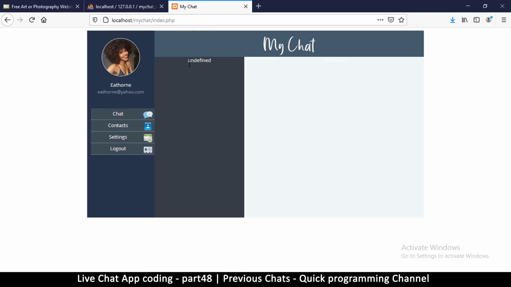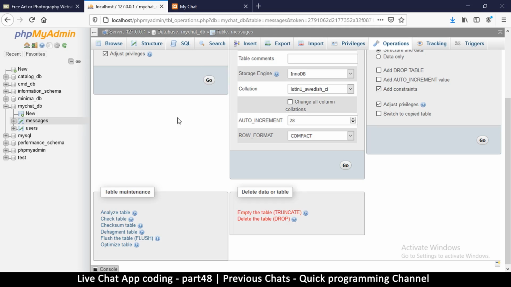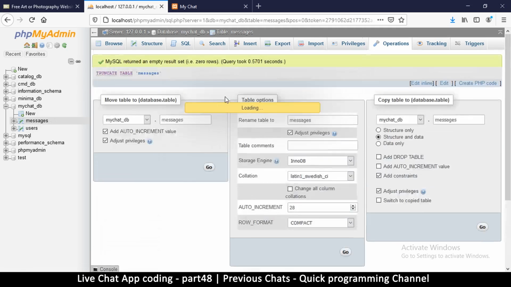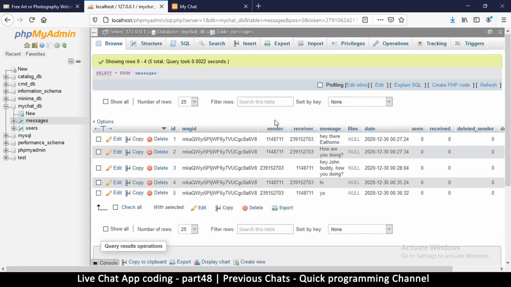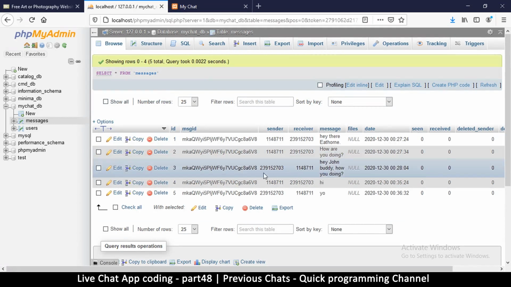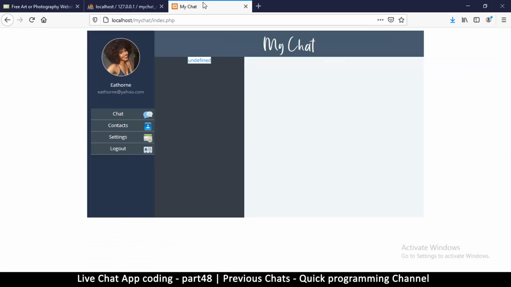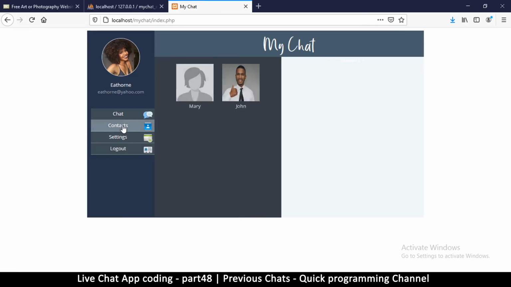So instead, I think what we do is, let me come here to messages. If a user is not selected, we show all the messages, my previous messages with other people. I think that could actually be a better way to do things.